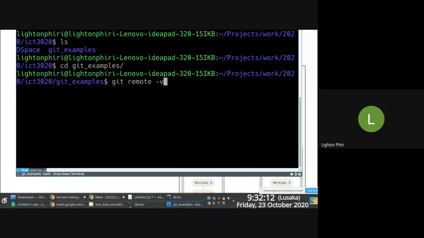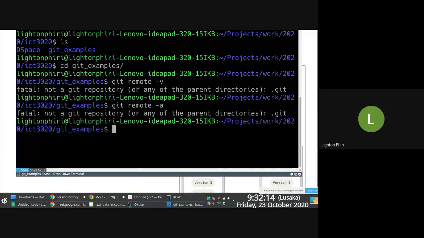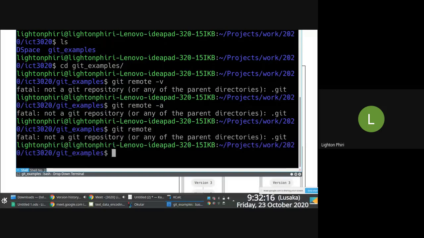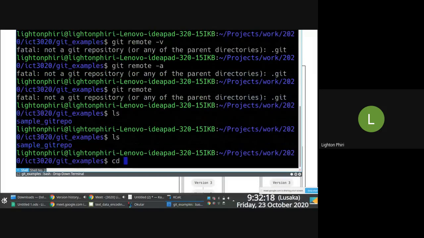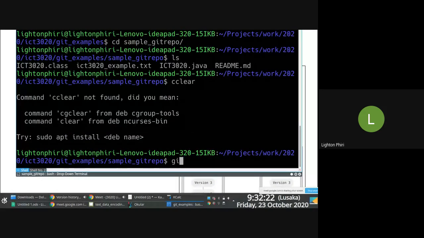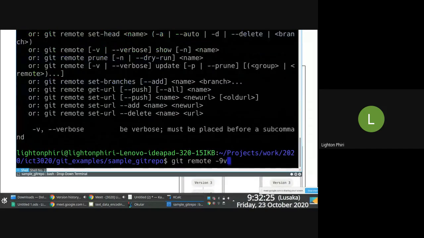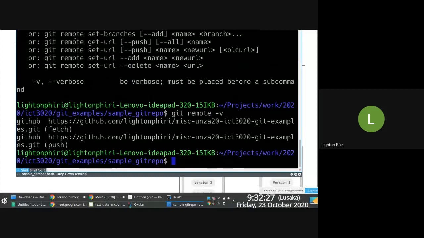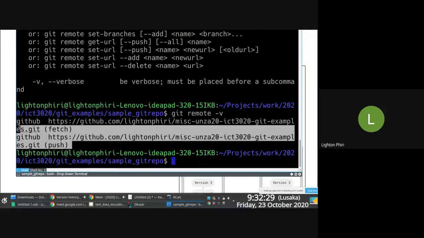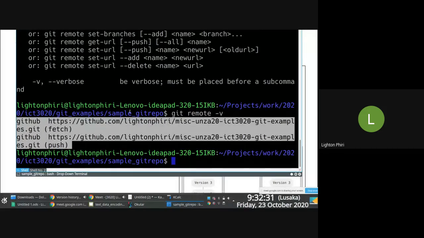You're pushing changes to this thing here. You're going to be pushing changes to this central server, which is GitHub in this case. And by the way, like I said, GitHub could just as well have been Bitbucket.